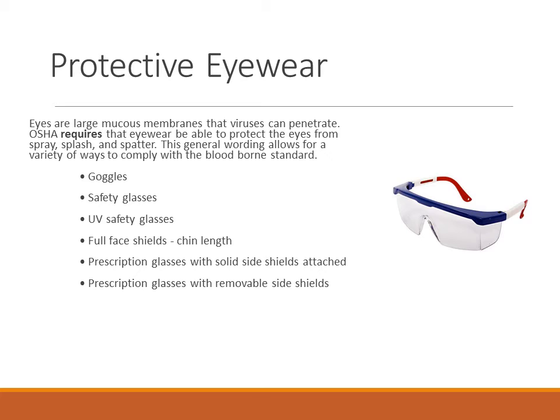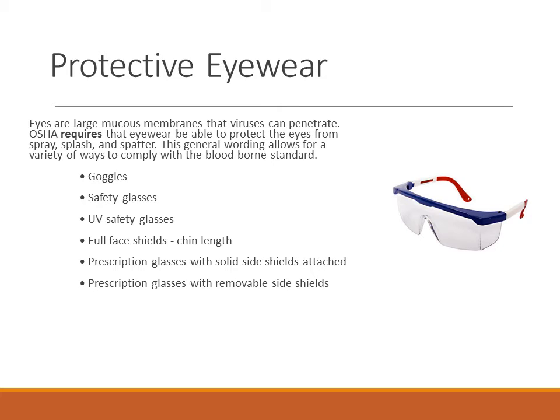So our eyes are large mucous membranes that viruses can penetrate. OSHA requires that eyewear be able to protect the eyes from spray, splash, and spatter. This general wording allows for a variety of ways to comply with the bloodborne standards. So a lot of us have this eyewear available.